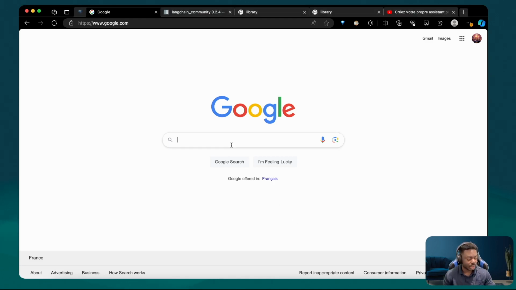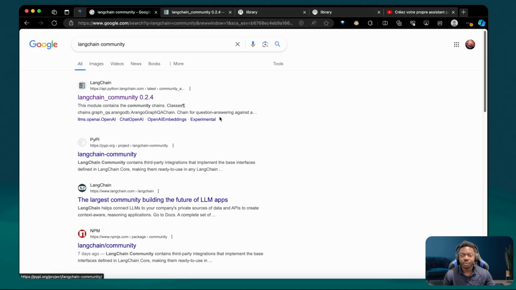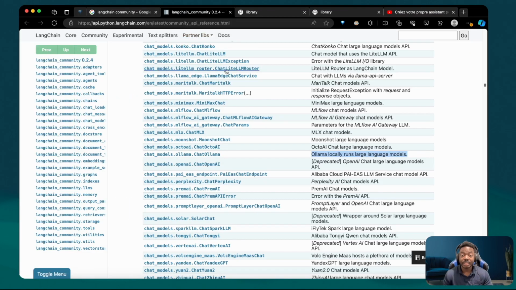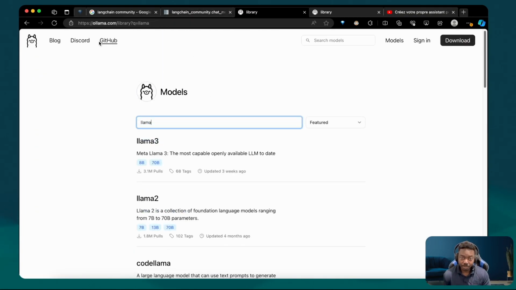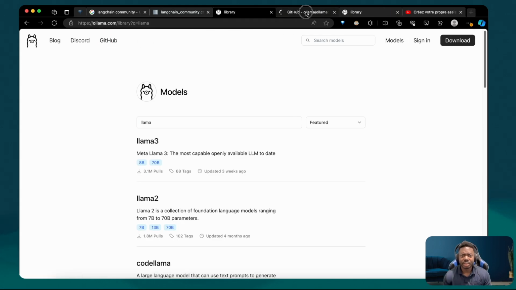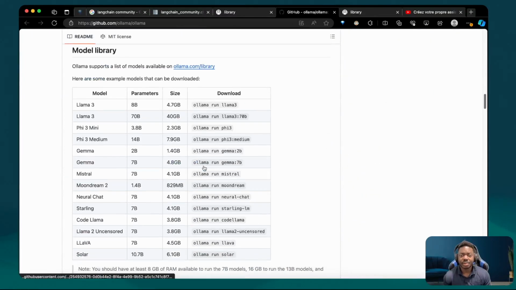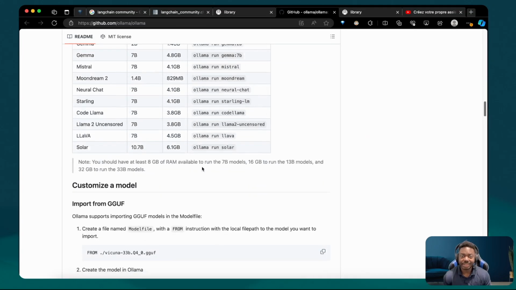So let's start building our chatbot. First, we need to make sure that you have installed LangChain community. LangChain community is a community package that contains a class named ChatOllama that allows you to run Ollama models locally. Ollama is an open source tool that brings you open source large language models on your machine, like Llama 2. Ollama bundles everything in a file named Modelfile. It optimizes configuration setup and GPU usage for the user.